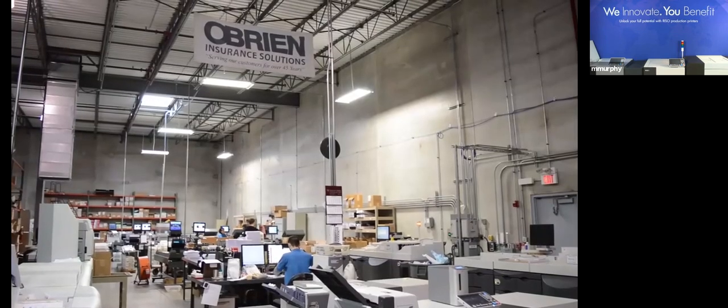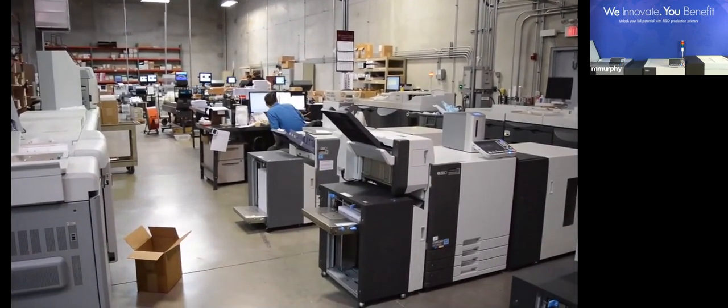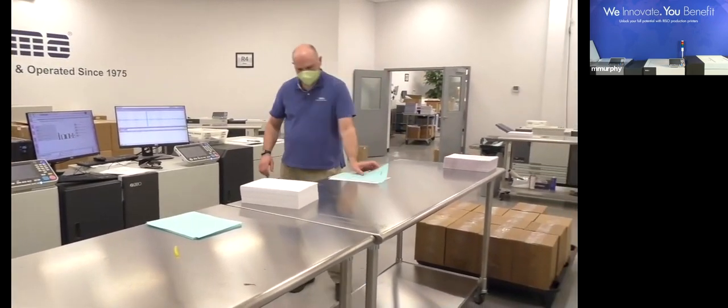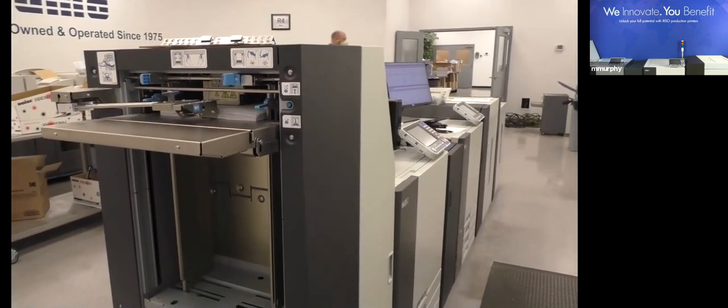The RISO's performance assures us we can meet our clients' service levels, performing on tight turnarounds with great reliability, and most importantly with a quality image that allows our clients to communicate more effectively with their policyholders. Because we are processing literally thousands of files a day, with print runs varying in size from a few hundred to multiple thousands, a roll-to-sheet or roll-to-roll inkjet device was not a great option. We decided early on that sheet-fed was what we needed, because of the type of work we generate.